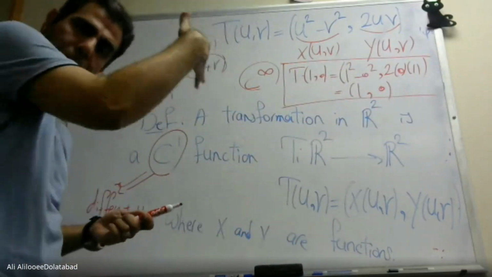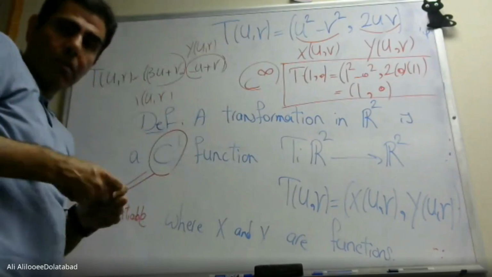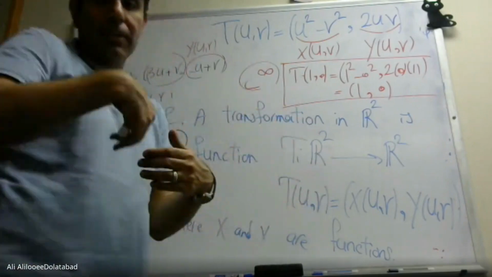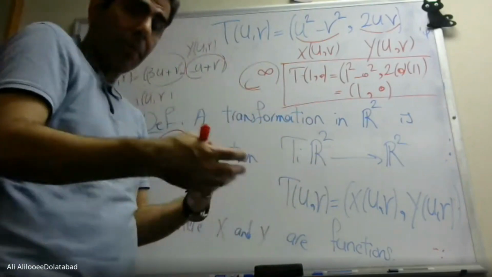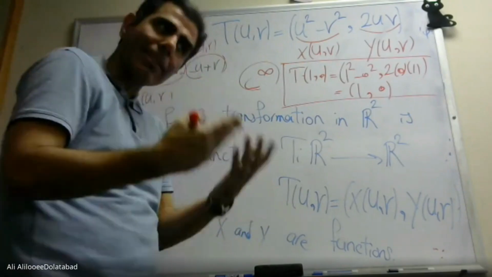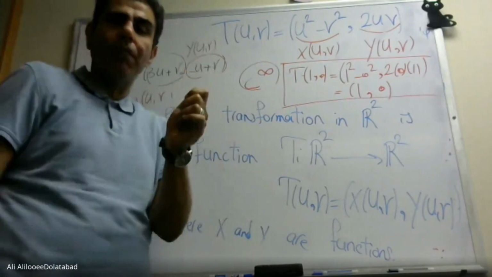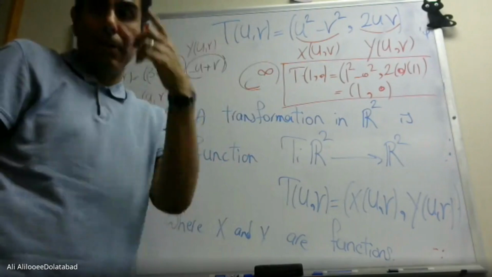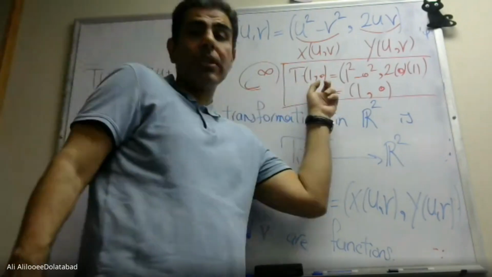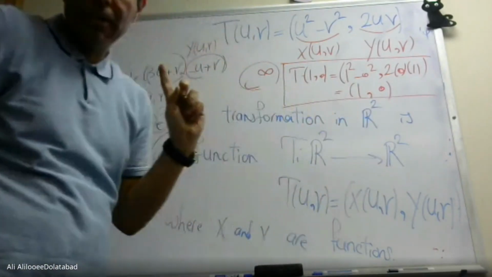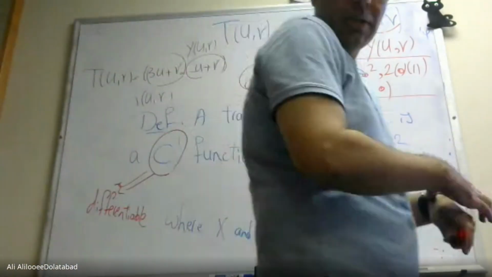Let's see, and you can plug in other values and find the value of this function and everything. The only difference between this function and 2 variable functions or 3 variable functions is this. When you had 2 variable functions or 3 variable functions, the value of the function at a triple or at a couple is a single number, a real number. But here, as you can see, the value of this function at a couple is another couple. Okay? Any question?